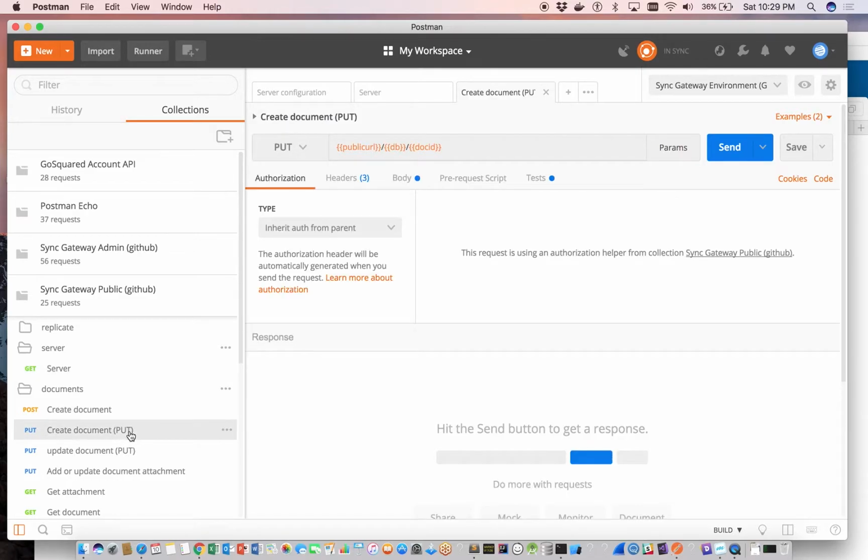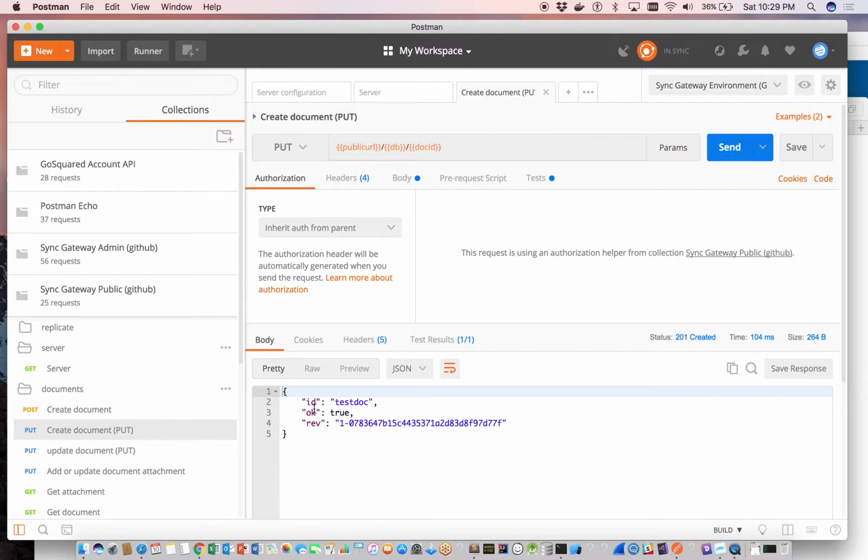One is request chaining. So when you create a document using a put request, as you are aware, a new revision for the document is created and it's associated with the revision ID. Now, this revision ID is returned in the response. So let's quickly do a test, right? Now, this doc ID, I've given a name test doc. I'm going to run this. As you can see, it created a new document, and this is the revision ID associated with the document.